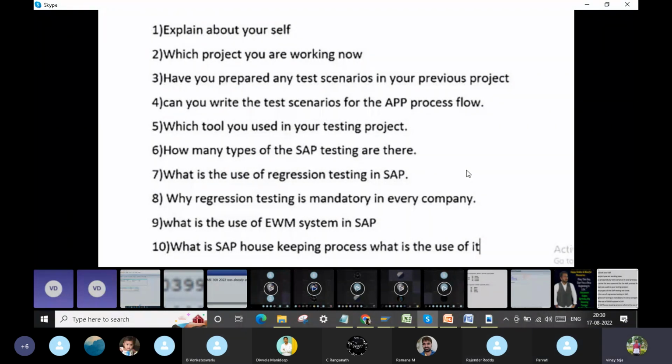First of all, how many types of SAP testing? We need to tell that first: two types. One is manual testing, and the second one is automation. Not only in SAP, in any software, we will have these testing types. Unit, integration, user acceptance, I think this comes under manual testing, right? All are manual testing. For performance testing and security testing, we use tools, but here I don't know what kind of tools they use. You will not be part of it as a consultant.